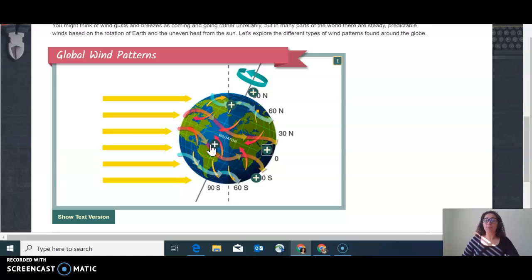From here on out, we're going to start looking at wind patterns that occur above the equator and below the equator. And we're going to be able to see when they occur based on the lines of latitude. That's these right here. You guys are able to figure out what latitude is because it's the distance from the equator. Sometimes you may have heard in social studies that longitude goes up and down and latitude goes around and around. But if you can remember that latitude goes with the equator, that'll be your best bet.